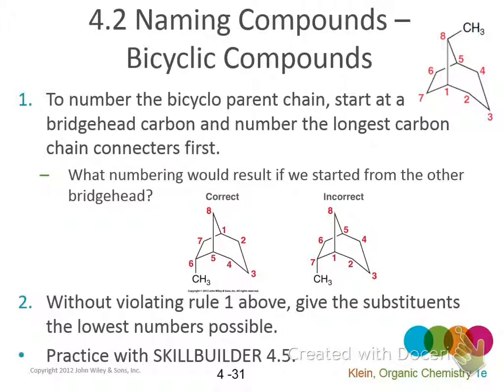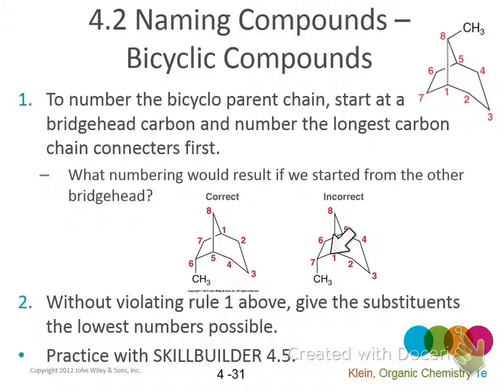Even that can have problems. The primary problem is the one that's shown down here when I showed you. This is the correct way to number this. You can go 1, 2, 3, 4, 5, 6, 7, and then number the smallest bridge as 8. Sometimes the bridge has 0 carbons in it, and we'll call it 0. So you don't actually count it, don't number it.